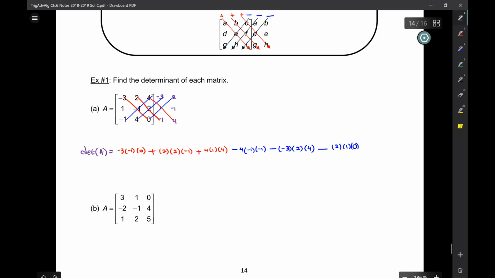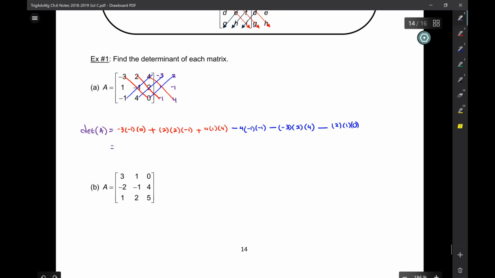All right, now what's left is to just do the combining. And of course, you don't have to write it out in this much detail every single time, right? You could just do a lot of mental math.